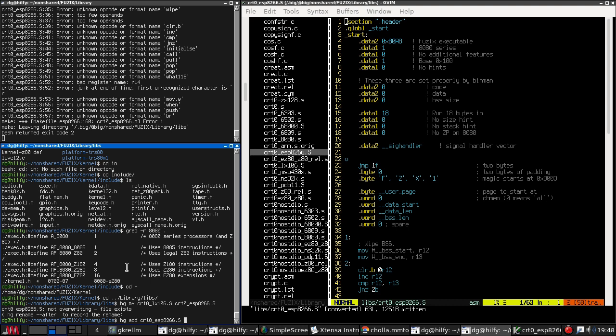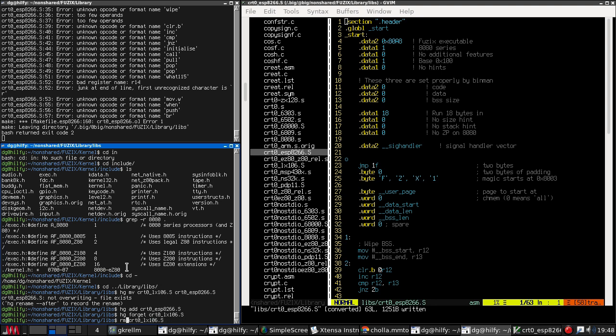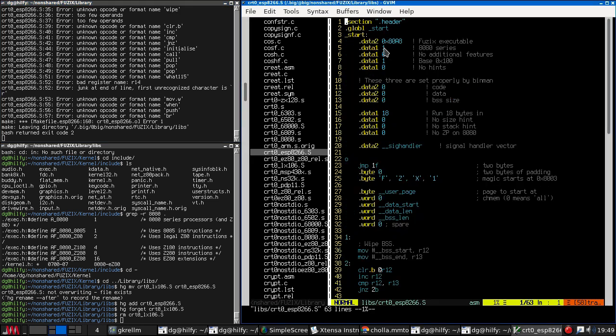Add CRT0 ESP8266. Forget CRT0 LX106. Remove the actual file. Go to the makefile platform. Yeah, okay. Right, now we can actually start writing our code. CPU type is LX106. Feature set is the ESP8266 module. This is the base address, the place where the binary is loaded, which is meaningless for us, so we just leave it.